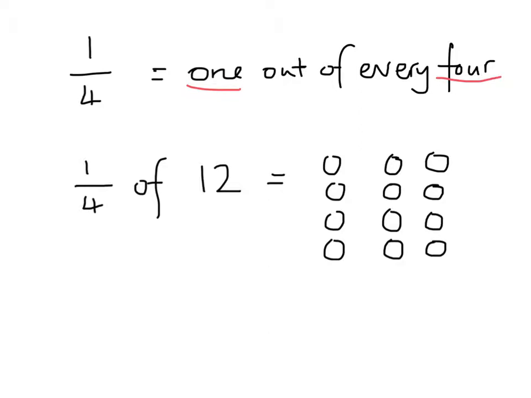The advantage of fractions is it's like a code. It tells you how many you need to keep and how many you need to put in each pile before you decide how many you're going to keep. The number on the bottom — the denominator — tells you how big each pile will be. The number on top — the numerator — tells you how many you get to keep out of every however many. So let's look at a quarter of twelve. I've organised them into sets of four, and I'm going to keep one out of each column of four.